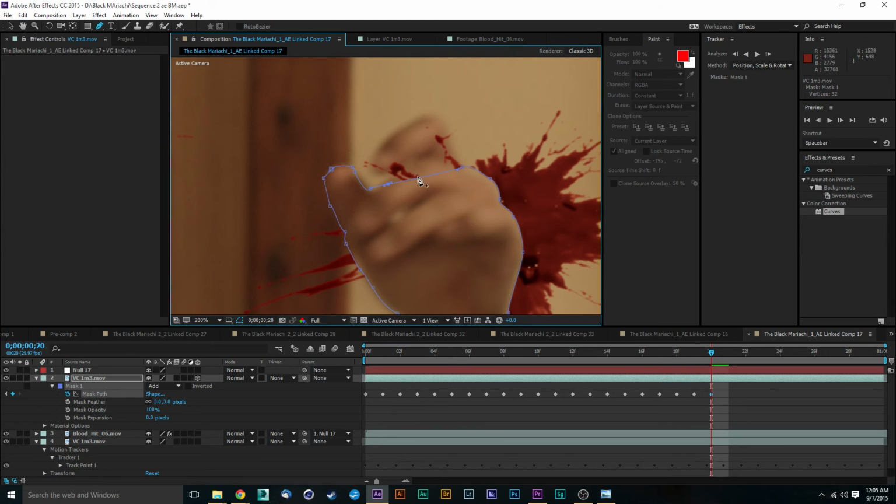More masks. More points to my mask. Add more points, more points.